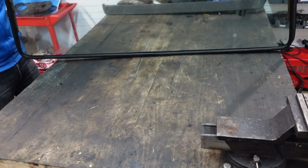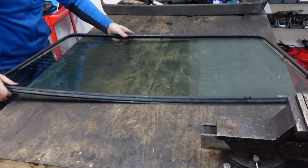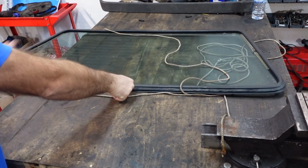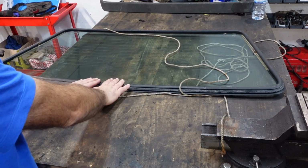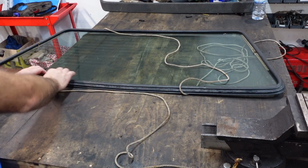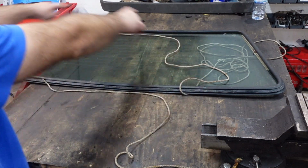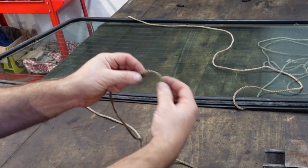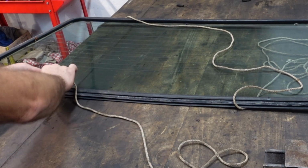Now we're going to turn the screen back around, and there's going to be a reason for that. All right, guys, so as you saw, we started at the top, removed the top, and we ended off at the bottom. So now we're going to do the same again. We're actually going to start by fitting the bottom first and then ending at the top. So what you need is a rope, something like this, maybe about 5 mil, 6 mil, 7 mil rope, something fairly strong.